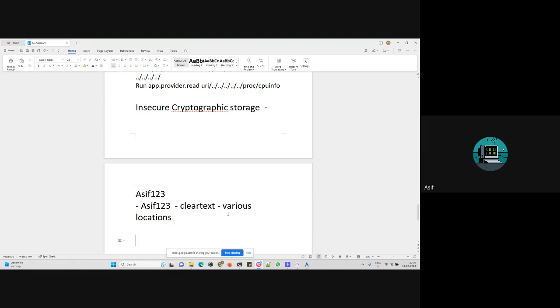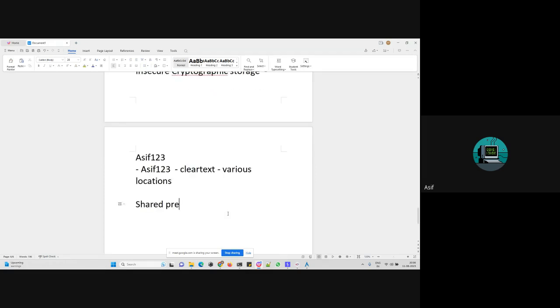We will be seeing shared preferences, which I have already told you about in the previous vulnerability. Shared preferences is one of the things. Then we have the SQLite database. Sometimes our data is saved into this SQL database. Then there is our internal storage, right? A lot of paths are there for this type of insecure cryptography. So let us see the practicals.